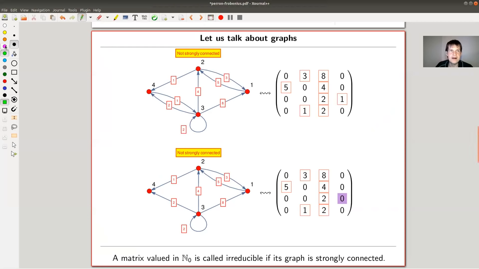So the idea is as follows. And it goes back to Frobenius. So you can write down a graph for each of those matrices. So here's a matrix with only non-negative entries. So I have zero, three, eight, zero, whatever. And you can write down a graph. And it's pretty easy. So you write a vertex for each column or row in your square matrix. And you write an edge if you see a non-zero entry. So here's an edge from two to one. And it's this entry in the matrix. It's a two, one entry in the matrix, the one, two entry in the matrix. And you can make it labeled. So you can write a number three here and then you get a number three here.